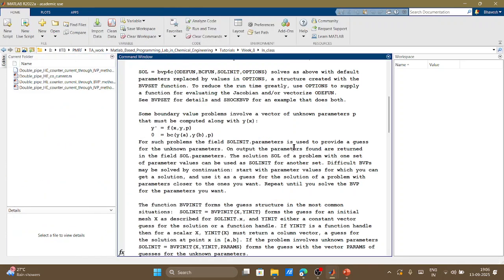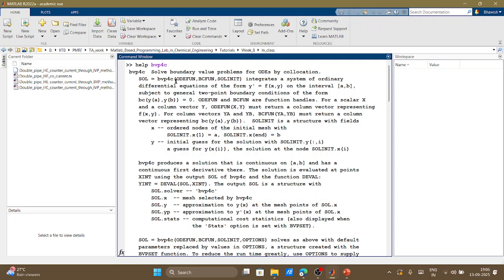Now what else do we need in the boundary value problem solvers? We need the ODE functions we have defined.